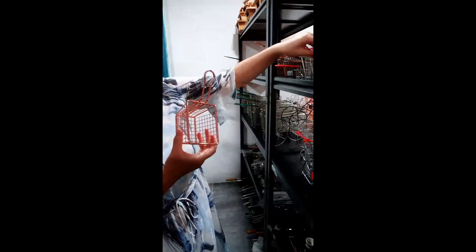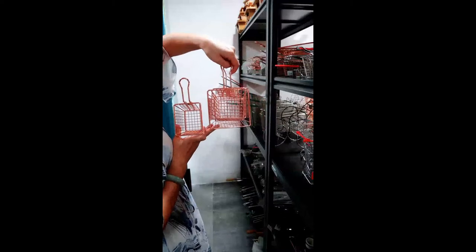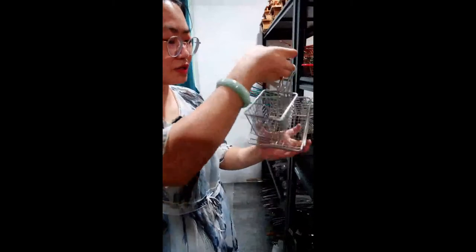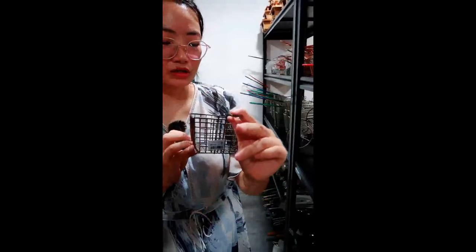We also have this rectangle basket, in different sizes. We also have the square one for this basket. This is another color, you can compare that. We have different designs for that. If you are interested, please send us the information, then we can show you our catalog. This color is called black copper color. This is the most popular color in our company. It's a color made with brass and copper. It looks beautiful and high-end. It's the most popular in our company for cheese.